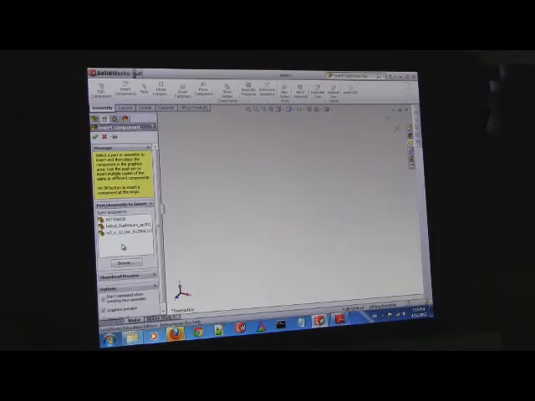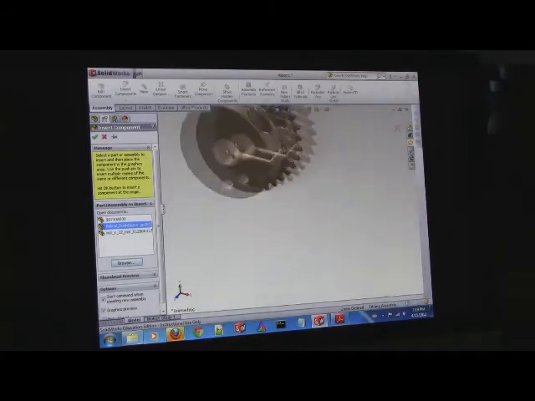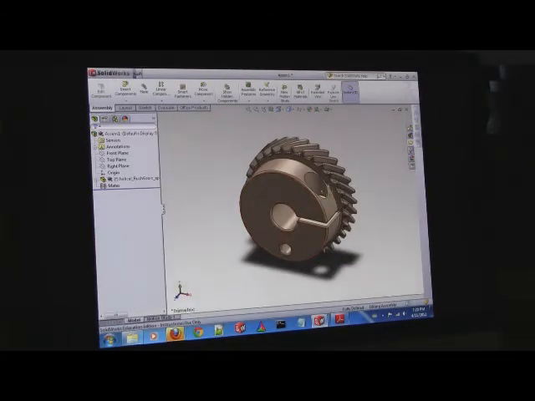It will always give you the options right here of any file that is open. However, if you have 10,000 parts in your robot, in which case I feel sorry for you, they're not going to all be open at the same time. So it's actually safer to hit Browse, and now we see all of our parts in our folder. So go ahead and select that helical brush gear ending in R, the right one, and hit Open. Now see here how I can put it anywhere? Just put it somewhere and it comes back to center.